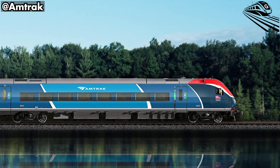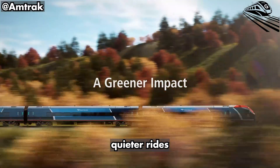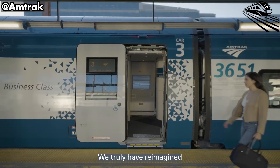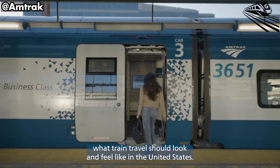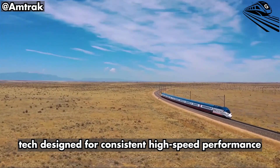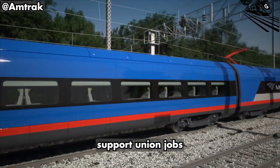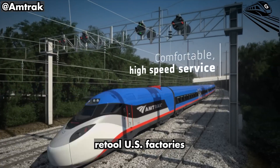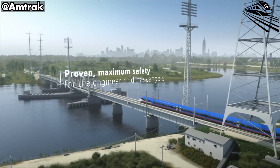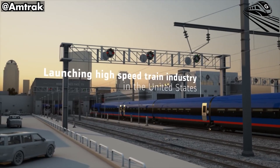The Aero fleet is rolling out on routes like Cascades with brighter interiors, bigger windows, quieter rides, better accessibility, and a calmer experience end-to-end. On the Northeast Corridor, the next-generation Acela — called Avelia Liberty — brings modern aerodynamics, refined interiors, and tech designed for consistent high-speed performance. There's an economic and sustainability upside as well. These projects support union jobs, retool U.S. factories, and rebuild domestic rail supply chains. As the fleet gets cleaner and more efficient, riding the train becomes an even smarter, low-carbon choice without sacrificing convenience.